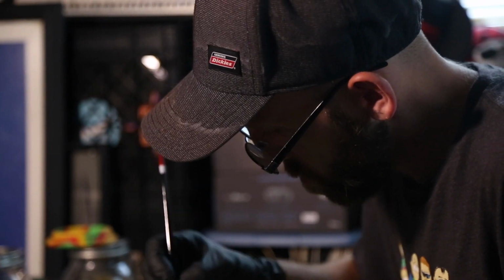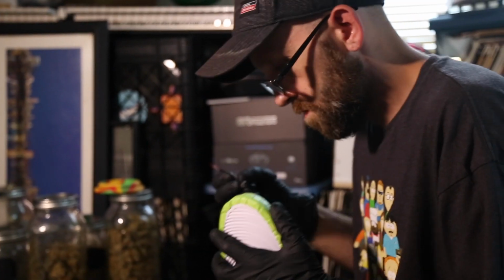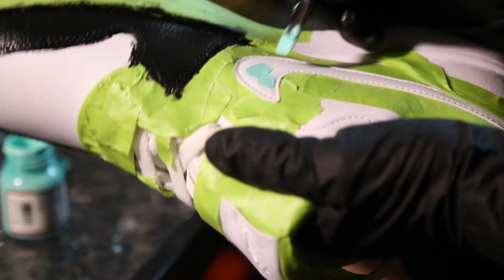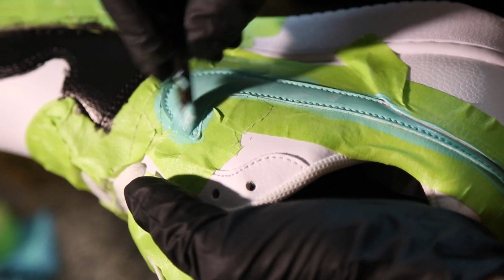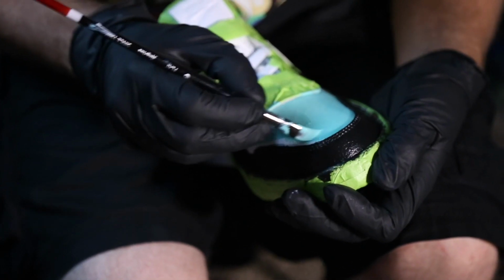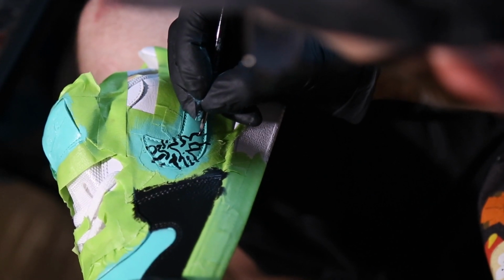We suggest painting everything that's going to be, let's say, black, in black. Don't switch on and off in between colors because you'll definitely have to clean your brushes in between. Now you want to start with your second color, and so on. Repeat the steps. After this, you want to detail the entire shoe.